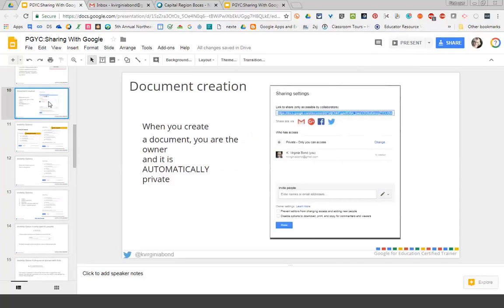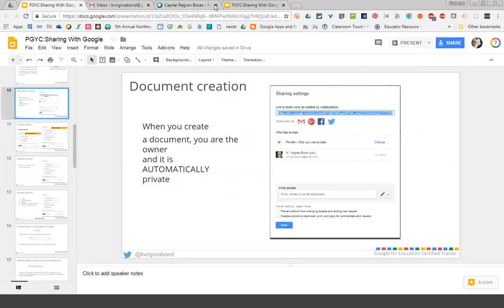Okay, so document creation. When you create any form of document within Google, whatever email you create it with, that person within that Google domain becomes the owner of it, and it is automatically private. That is the default level within personal accounts. Now, some schools in their Google domain change that access, and they change it to a public document. So there's no way for me to tell you that Cohoes does one thing and Beekmantown does another and Guilderland does another. You really have to go in and see.